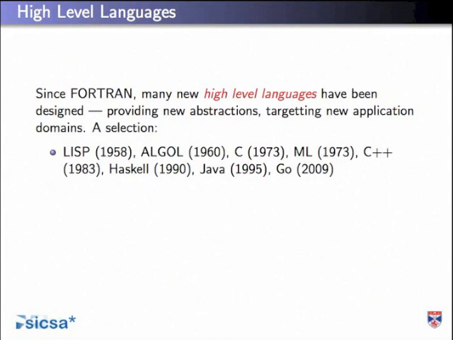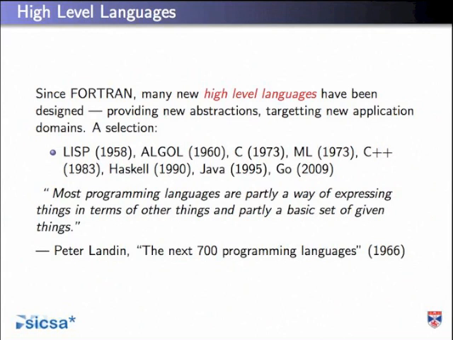After Fortran, we get more and more high-level languages. I've picked a selection providing new abstractions — C being an abstraction over the operating system. I picked Go for no reason other than I like playing the board game Go; when it was announced I saw something on Reddit saying 'Go programming language' and thought someone had finally made a domain-specific language to express strategies for Go — then I was very disappointed. But still, it's an interesting language worth looking at. There are a lot of programming languages around, and I'm going to give the rest of this lecture about how to make even more of them.